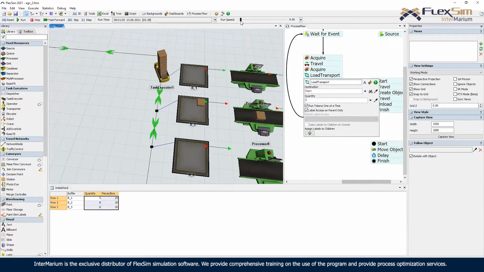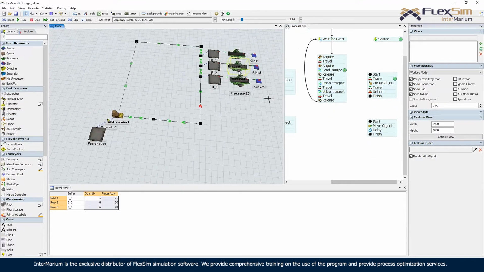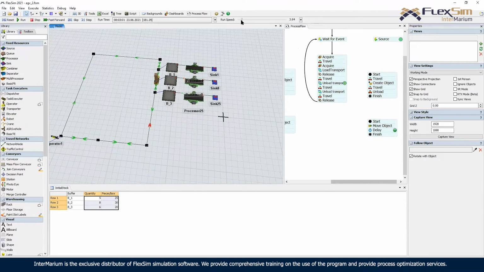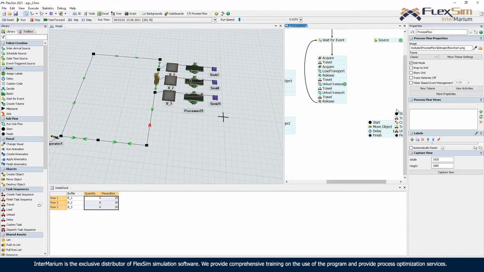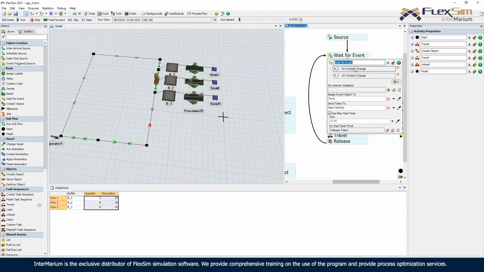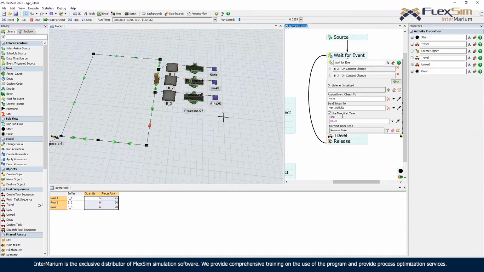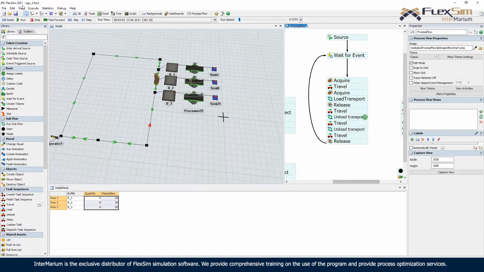And I will leave 4 here. And 4 here. And now, again, because the cycle time is quite fast in this case, I'll do the next loop. So you can see with this wait for event, you have a lot of possibilities. How do you want to call for the transport? And it's rather easy to just add more here. Add more events, or just add the time if you want to have two different logic for starting the transportation.